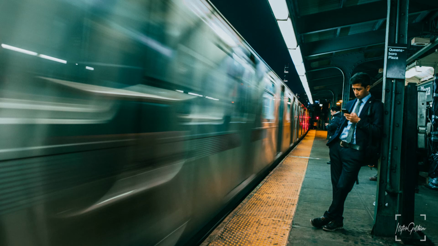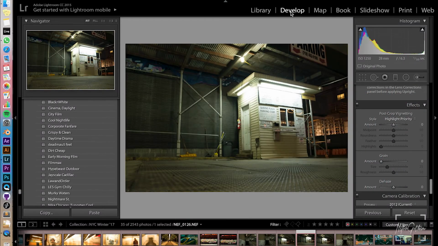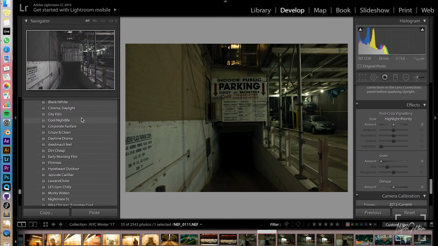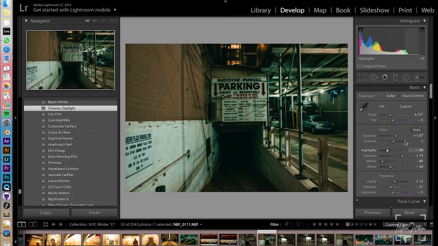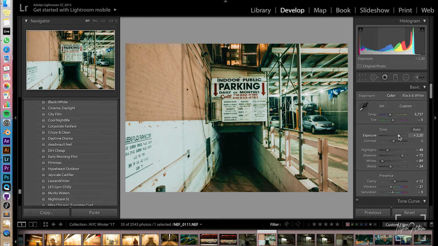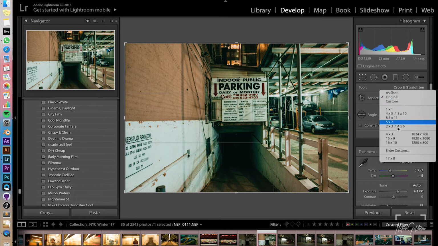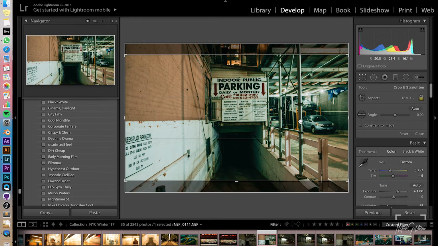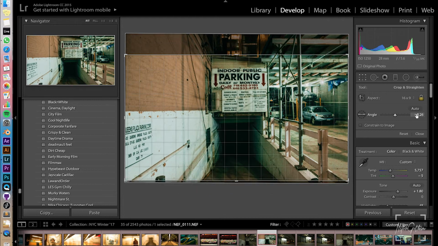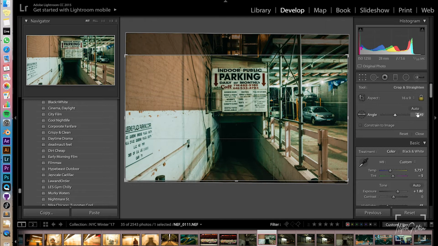I think I might be able to get away with that. This parking shot, even though I said I liked this one when I was shooting it, I'm looking at it now and I don't really think I like it the way I did when I saw it, which, you know, it happens. Just for the class's sake, let's go ahead and put some color on it. See if I can't change my mind.